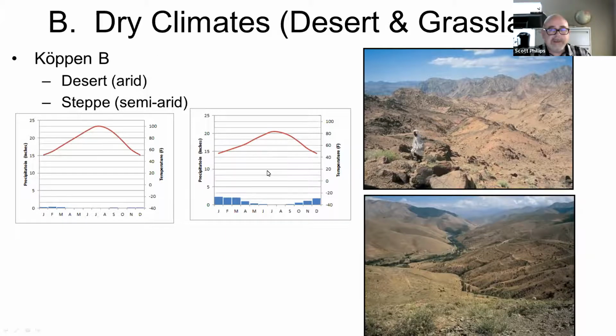This is another example of a B climate, a steppe or a grassland climate, and this is Fresno, actually. So Fresno also has a B climate, but it's not a desert. It's a little bit wetter than that. So you can see we get a modest amount of rain in the wintertime, very dry in the summer, but the desert and the steppe, which is like a grassland, are two dominant climate types in this part of the world.